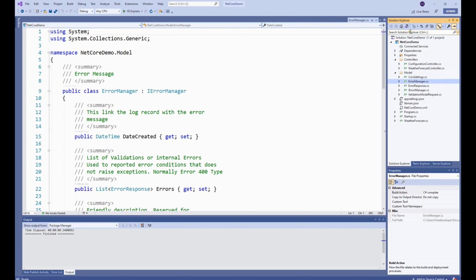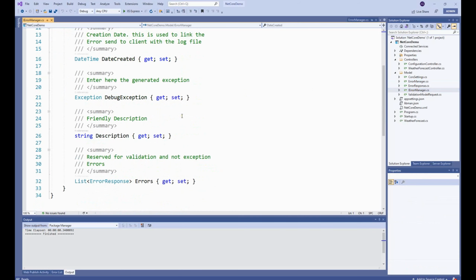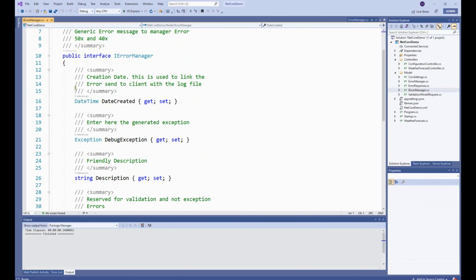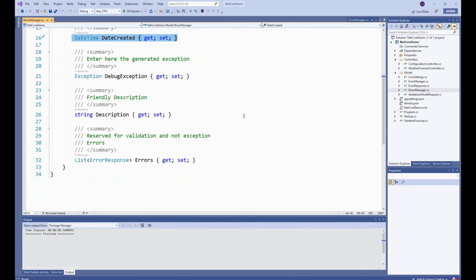This is the .NET Core project that we are using for our demonstration. And here we have the class, the error manager. This is the interface that we saw in the previous screen. We have the date time that we're using to mark the error and also put this field in the logger, to synchronize the error that we send to the client with the error that we store in the logs file.